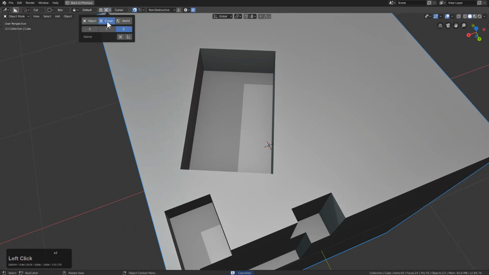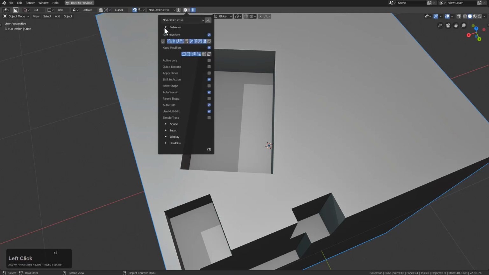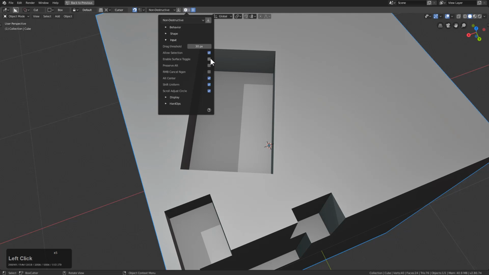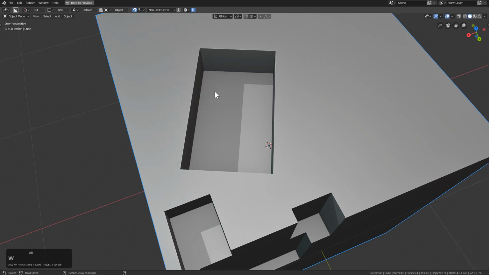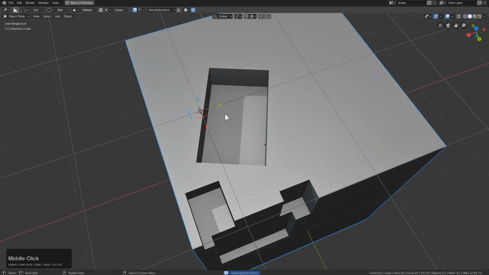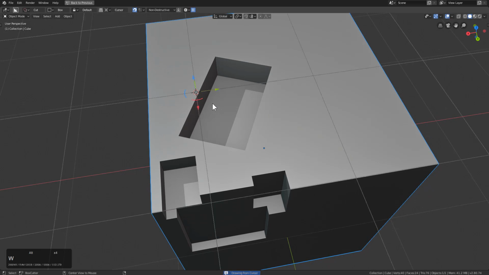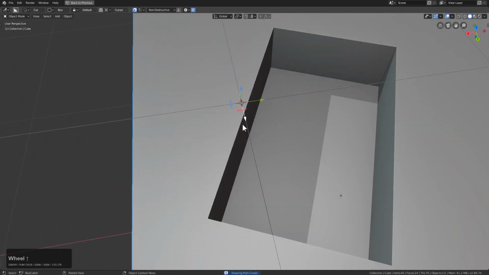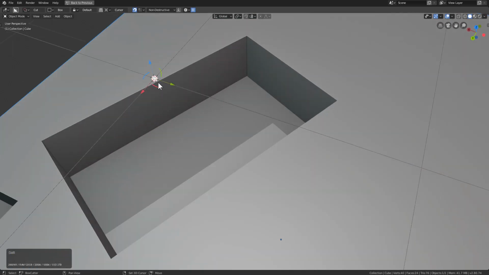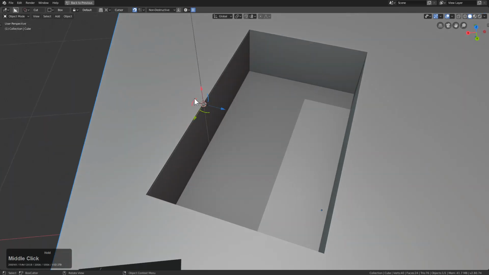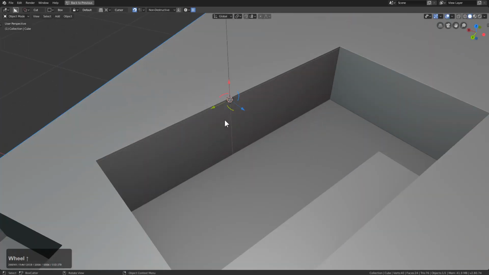So we're going to look at cursor. And when it comes to cursor, there's actually an input option that will enable surface toggle, mapped to Alt W, which I love. However, when we introduced it, it turned out to be a damn disaster. So what I'm going to do is just shift right click and snap my grid here, and then press R. Well, first I have to grab the axis and rotate.